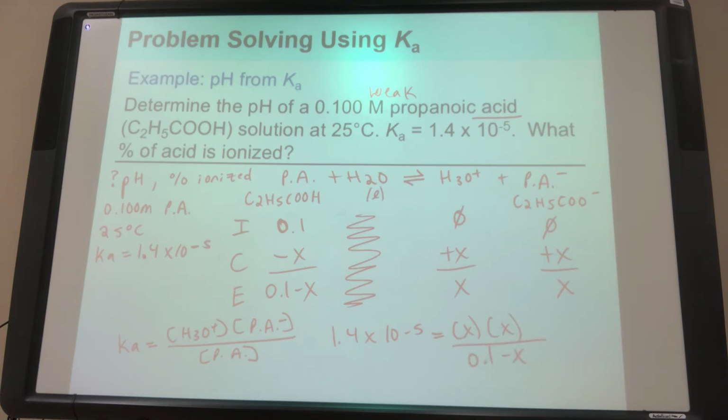Now, the top will be x squared, but the bottom won't be. And so what happens is, with all acid or base problems, they automatically require the quadratic equation. But we don't want to do the quadratic equation every single time. So we want a way where we can approximate. I'm going to teach you the approximation method. It's going to give you an approximation of the pH, which is close enough for what we're doing.